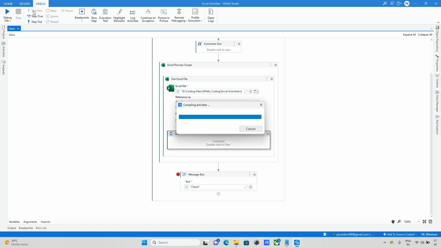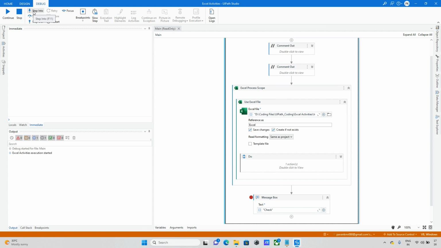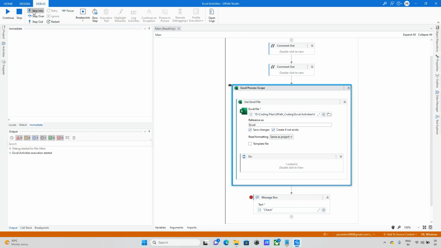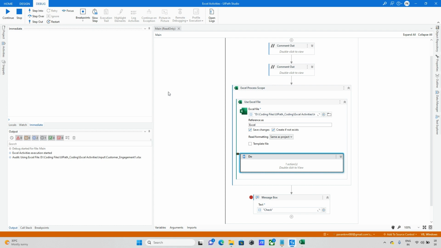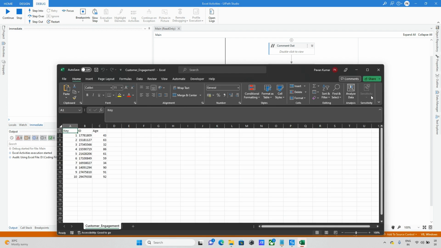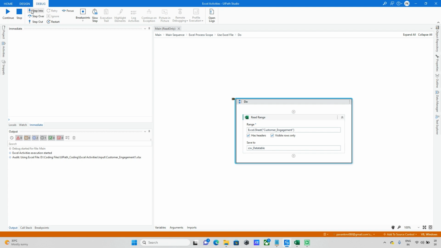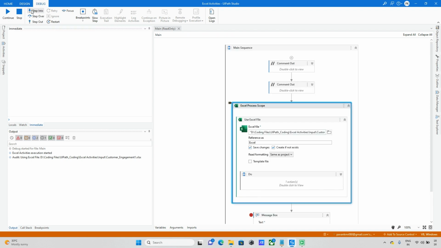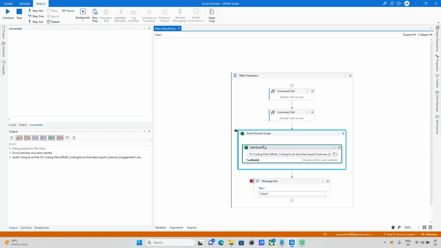If you do not use that Excel process application, it won't work. The problem here is that the Excel application should be installed on your machine. If it is not installed on my machine, 100% it will throw that error. Now it will open that Excel workbook. You can see this workbook has been opened and it will read that data. Let me step into it. The data has been read, and it will close that Excel file automatically once you are out of this use application scope. Use application scope means use Excel file, and we can see this data.